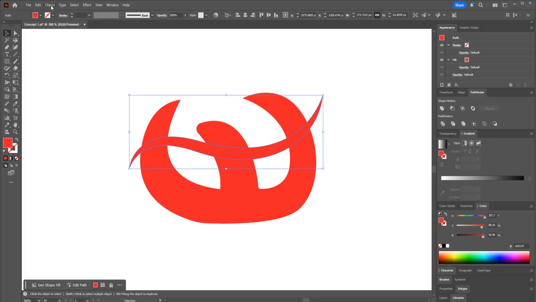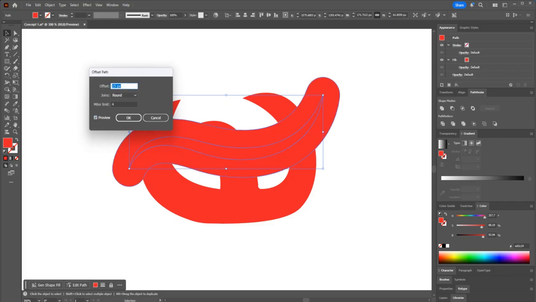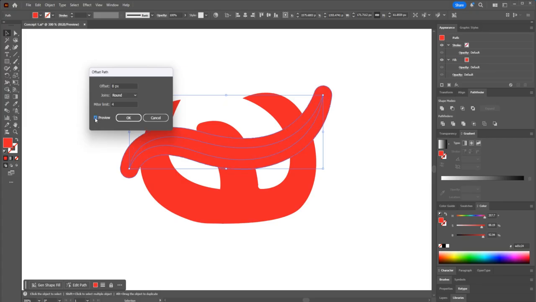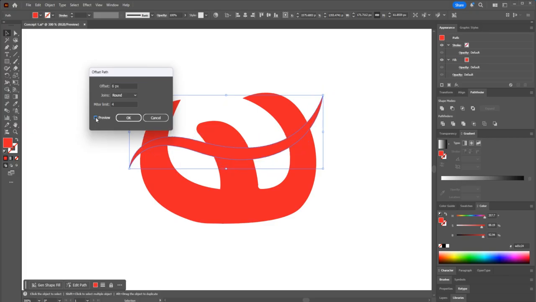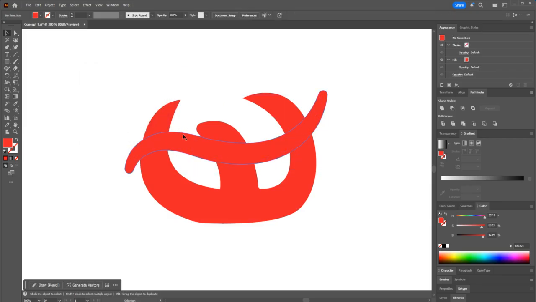Object, Expand Appearance, Object, Path, Offset Path, and do it a little, like 15 or something, maybe 8, no, maybe 6. Okay, 6 pixels is still not the perfect one, maybe 4.